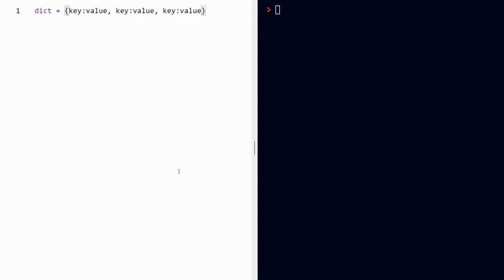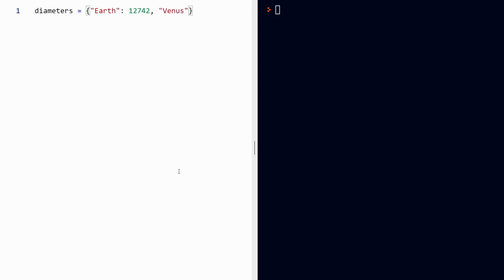And in programming terms, this is what's known as an associative list, because the key and the value are associated with each other. So let's have a look at an actual example. Let's say that I wanted to store the diameters of planets. So let's create a dictionary using those braces. Now the first key that I'm going to create is Earth, and the value that I'm going to associate with it is 12,742 kilometers, comma. The next key that I'm going to put in is Venus.